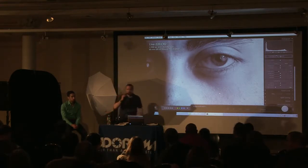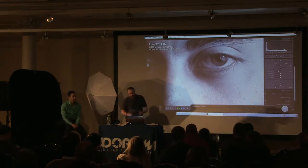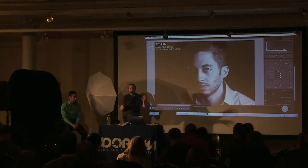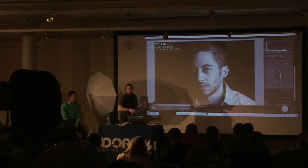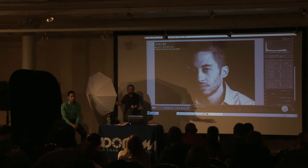That's exactly right. So the question is, if you're shooting more than one person? So this system works great for single portraits. If you've got more than one person, you're going to have to think of an alternative. And the alternative is to back the light up. With a group shot, you're less likely to get a dramatic shot with one single light like this. You're going to have to start thinking about multiple lights. But there's a nice little trick you can do.